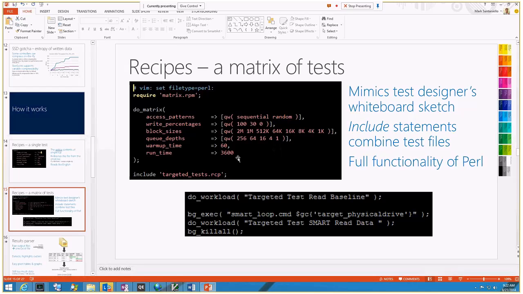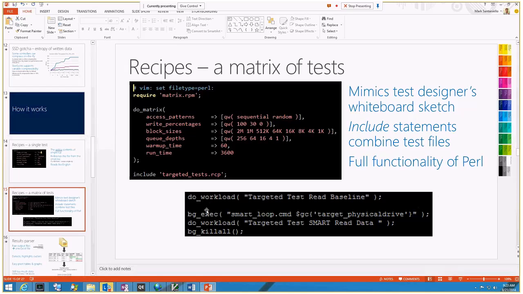This recipe also showcases how we can include more complicated tests. Basically, if you can write it up in Perl, then you can put it into a StorScore recipe. So Mark can write up something pretty complicated, some kind of targeted test that I don't have to fully understand, but I can still put it in my test and run it on my SSD very easily.